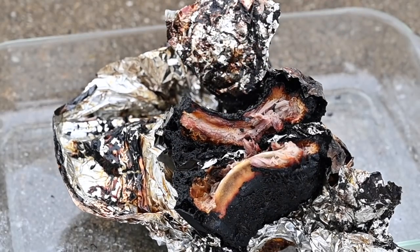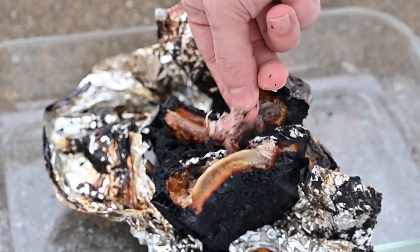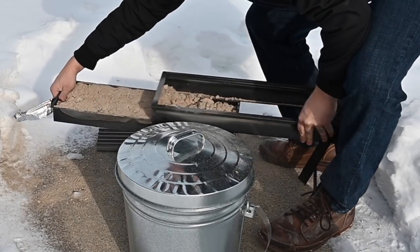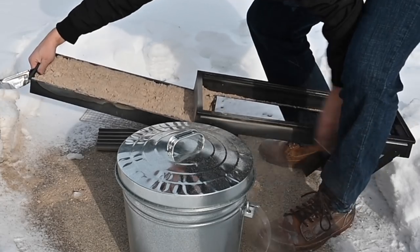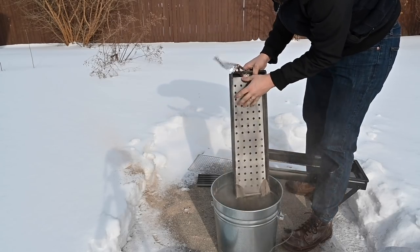Check out that beautiful smoke ring — by smoke ring, I mean it's solid carbon. I found some edible meat, let me give it a try. Super tender. Cleanup was fun because I was pulling out the charcoal basket and the legs kept collapsing. Other than that, I guess it was an easy cleanup.